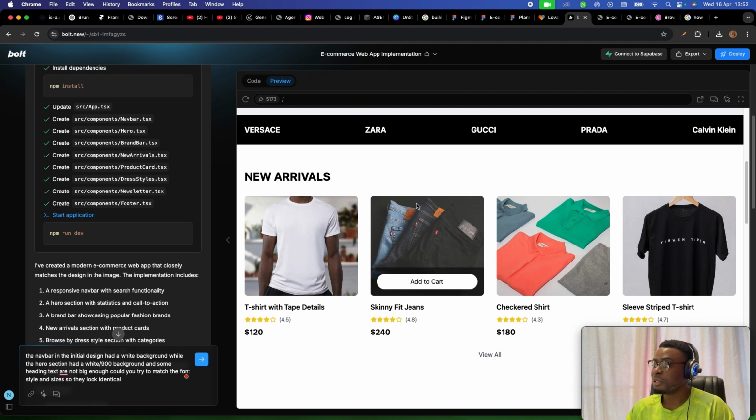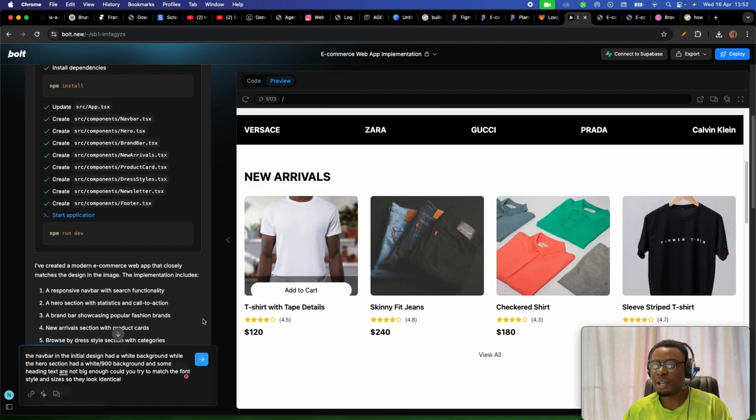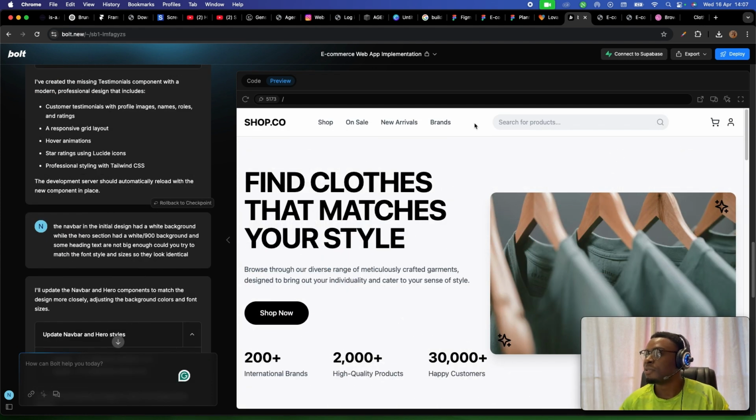Now you have two options, right? You can go back to Bolt and say, hey Bolt, I noticed 1, 2, 3, and I want you to fix those. Or you can just switch over to the code editor and you can fix those yourself. So in this case, since I want to make this as short as possible, I'm going to ask Bolt to do the fixing for me. 10 seconds later and we have this new result.